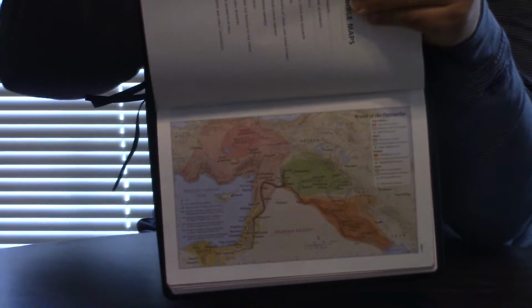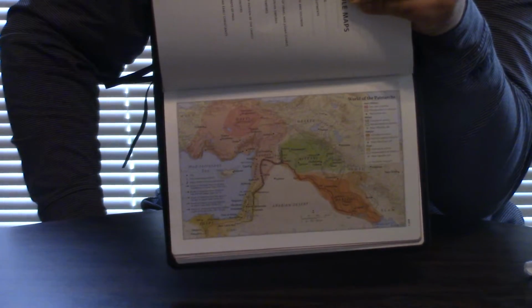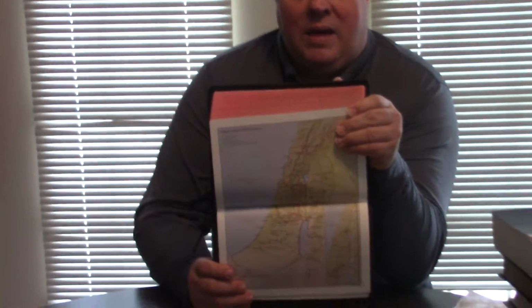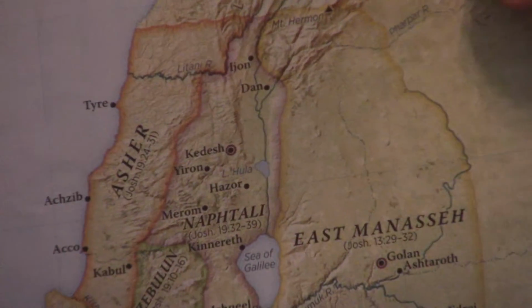So this is in the Schuyler Canterbury. I did want to say that. This is the maps in the back of the Schuyler Canterbury 12. I'm thinking some of the Schuylers may have 15 maps. About the most maps I've ever seen in the back of a Bible is 17. Is that right? Or 16? 17, I think. But like I said, these maps in a lot of ways are excellent maps.